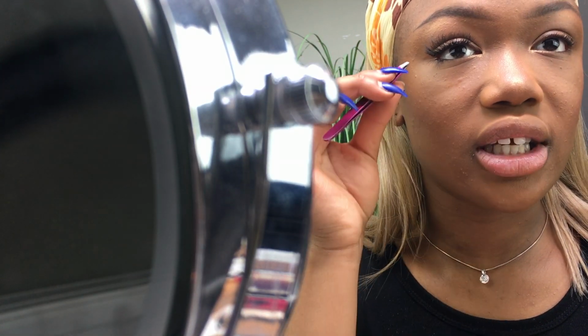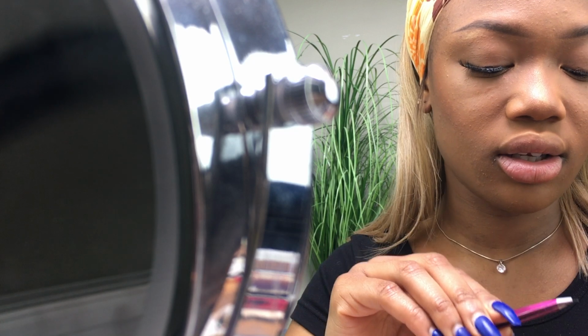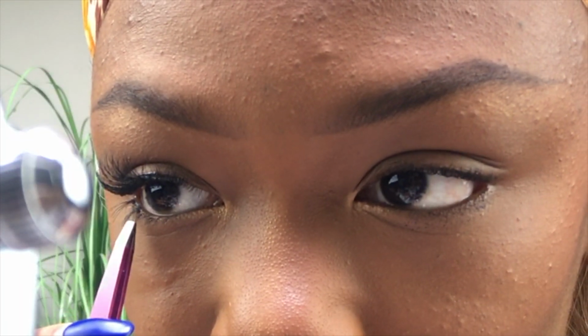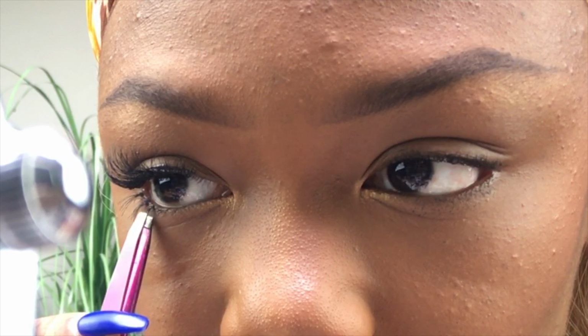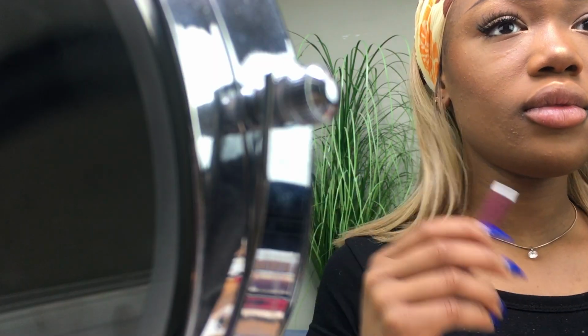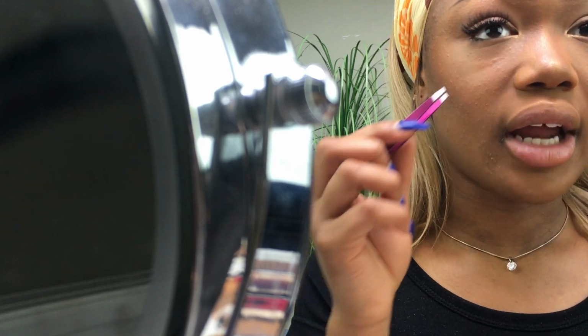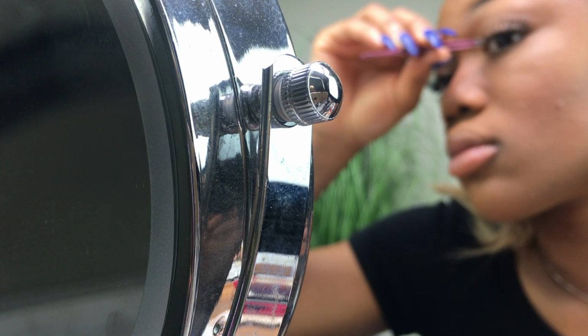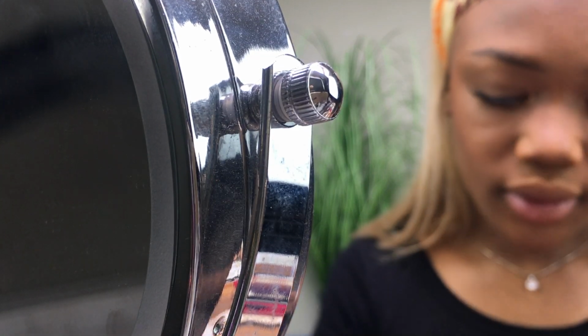You don't want to stick it in your eye. That's not what you want to do. You want to stick it right under your eye. So again, you dip it, and you place it again. Just like so. It depends on how you like your lashes to go, but I'm just going to stop when I feel like stopping. This one is dry as well. So I'm going to pop one more on there and then move along to the other side.